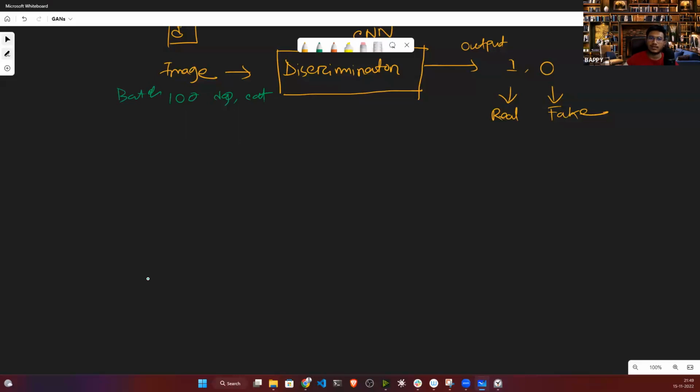That's it. Basically your discriminator, just consider the discriminator as a mentor. Suppose you are learning data science and you have created a project, and the discriminator is a mentor. You are submitting your project to the discriminator and asking, is my project correct or not? The discriminator already has experience in that field, so it will check your project. If everything is fine, it will say it's real. Otherwise it will say it's fake, and you need to rebuild the project. So basically you are checking whether the input you are passing is real or fake.